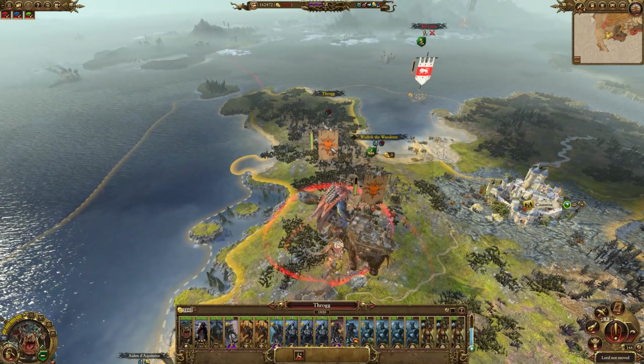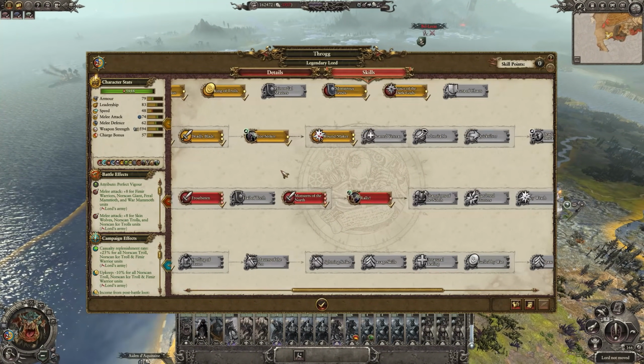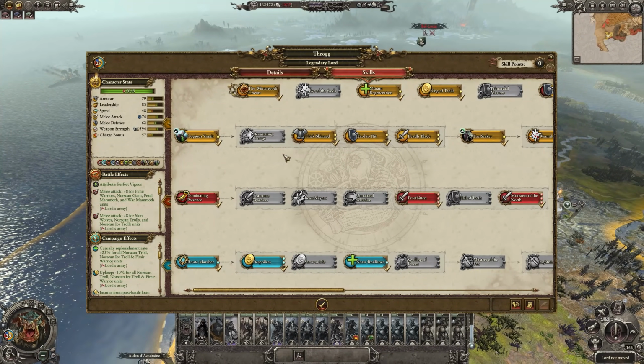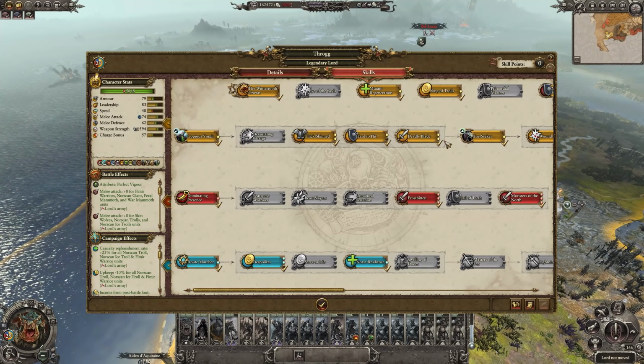Kicking it off is old Throg in a Norska campaign. He's got a very monster heavy army, and as you can see I put skill points a little bit of everywhere. A little bit yellow, a little bit red, a little bit blue. First off, a good few points in Throg's yellow line to make him a lot tougher, as he is a very strong anti-large lord that's going to do a lot of work in battles for me.